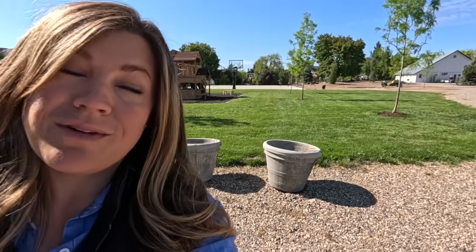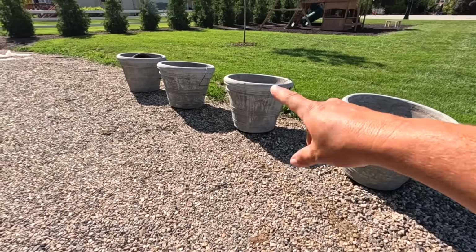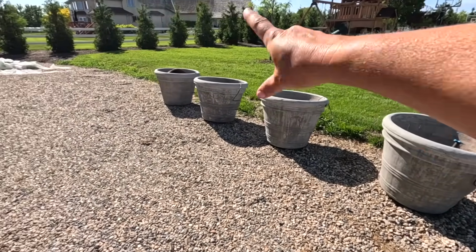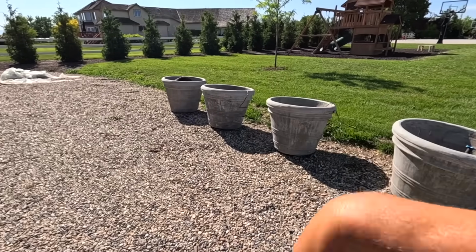So I'm out standing in front of the high tunnels and right near 4 of the large concrete containers that we had at one time along our east fence line. We actually potted 4 of them up yesterday, which I'm going to show you once we get these done. And we potted them up with 2 of the 2026 National Recipes of the Year, and they're going to be beautiful. So we are going to plant 3 of these up that will match because I've got a spot to put them where that will make sense. And then the 4th one will plant up with something different.